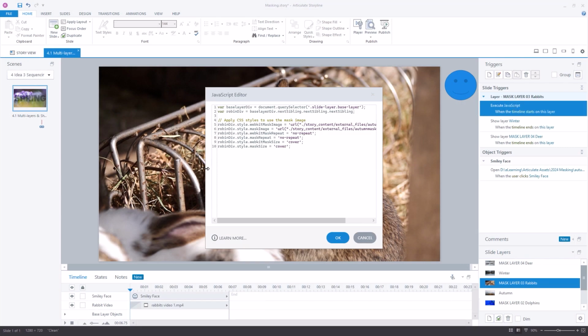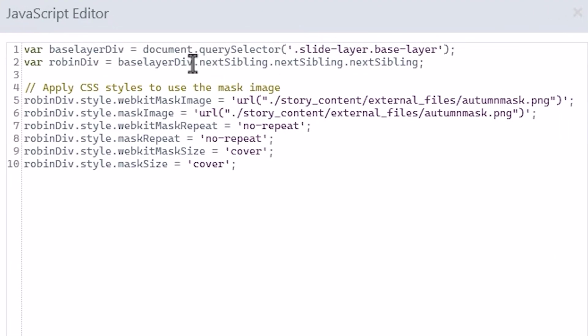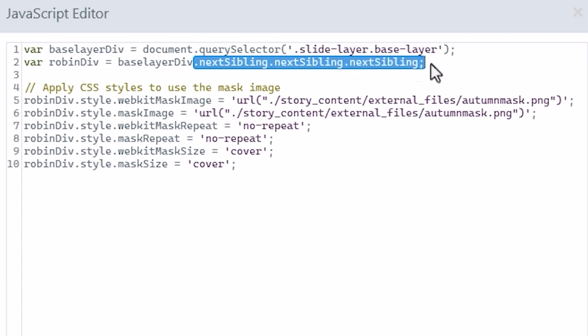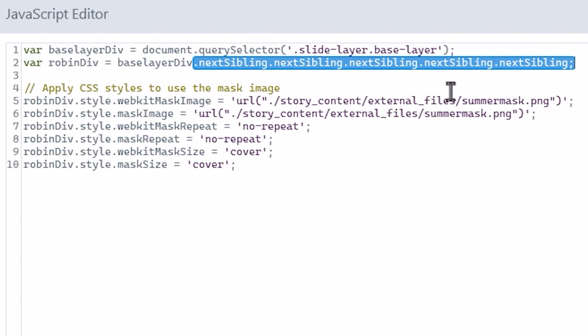So let's see what's occurring on the next mask layer, and remember this is the third layer down in our slide stack. And overall, this is the exact same code, but notice that we don't use a single .nextSibling property, but instead concatenate 3 together, like so. This is therefore what gets us to the correct layer in the stack, the 3rd layer. And for the 5th layer JavaScript code, as you might have already guessed, this time we have 5 .nextSibling properties written in order to target the 5th layer from top.